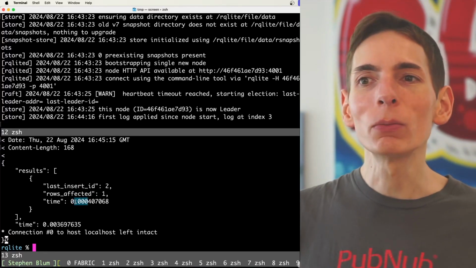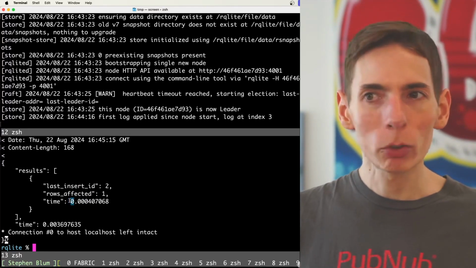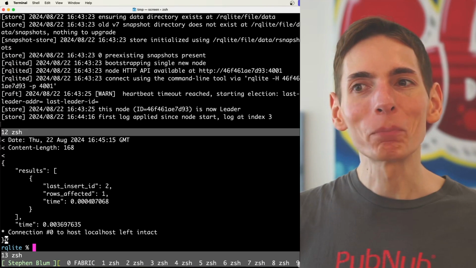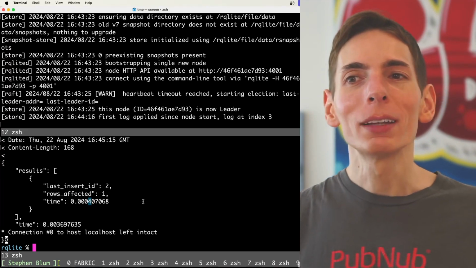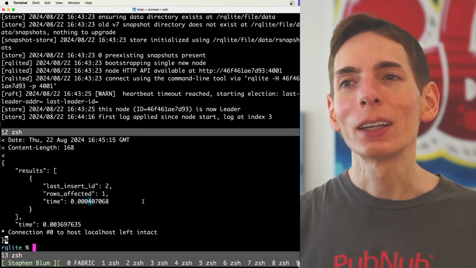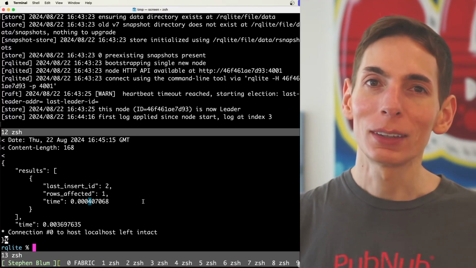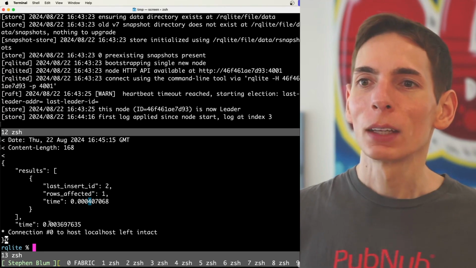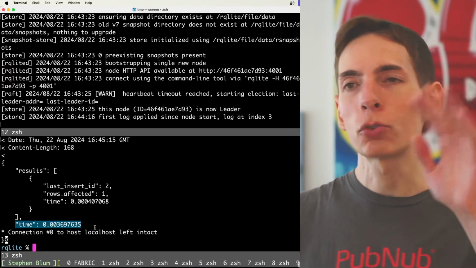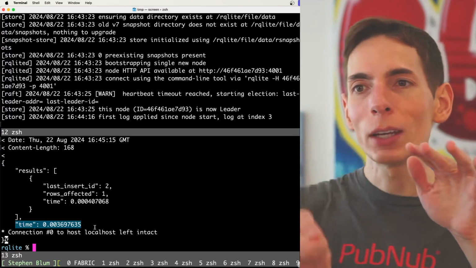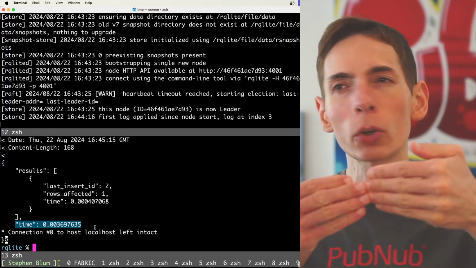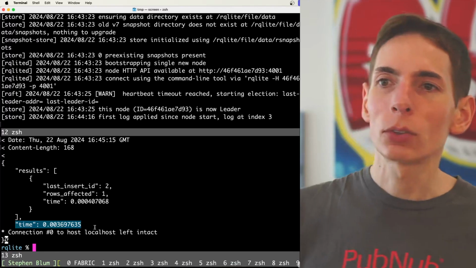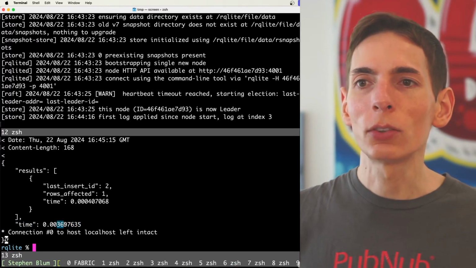And in case you were looking at the time, this is probably going to be seconds. And then we've got milliseconds. Oh, and now we're into the microseconds. So the time it took to insert that data was less than half a millisecond. That's amazing. We're in the future. It goes so fast these days. And this is probably the total time round trip between sending the request, it being received by the rqlite HTTP server, running through the process, and then responding. So that looks like that took 3.6 milliseconds.